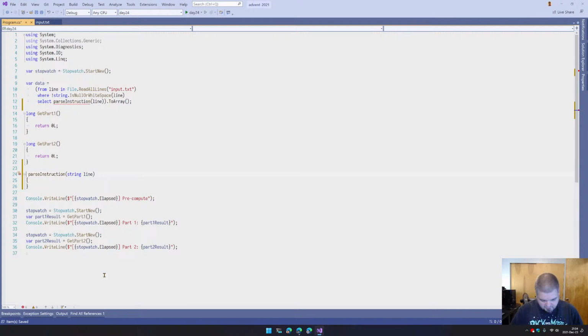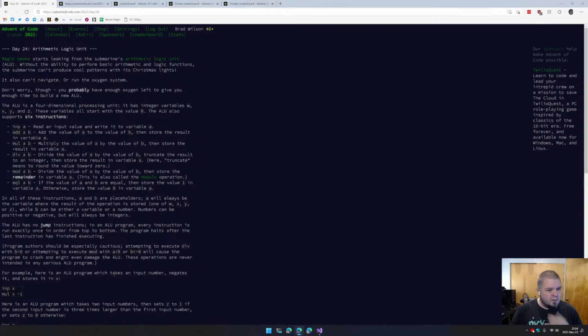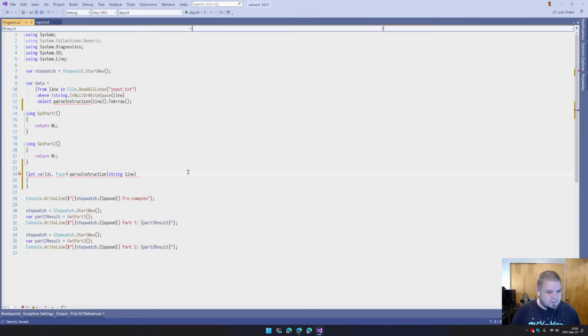So let's say what we get back out is a variable index and a func. Adds the value of A and B and then stores the result in A. Now, see, that doesn't really work, does it?